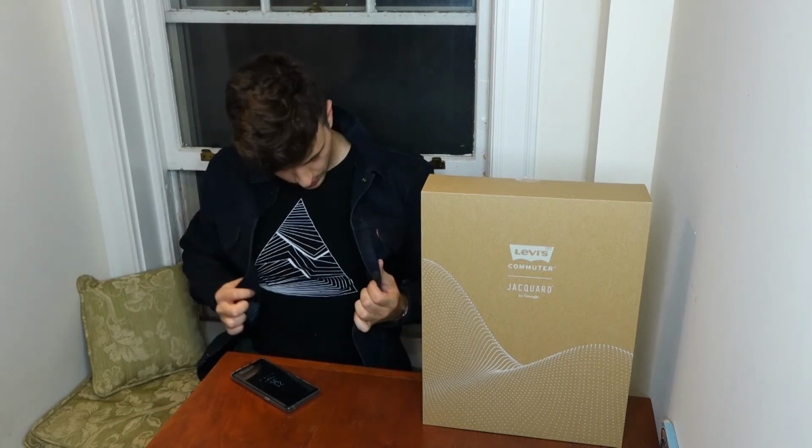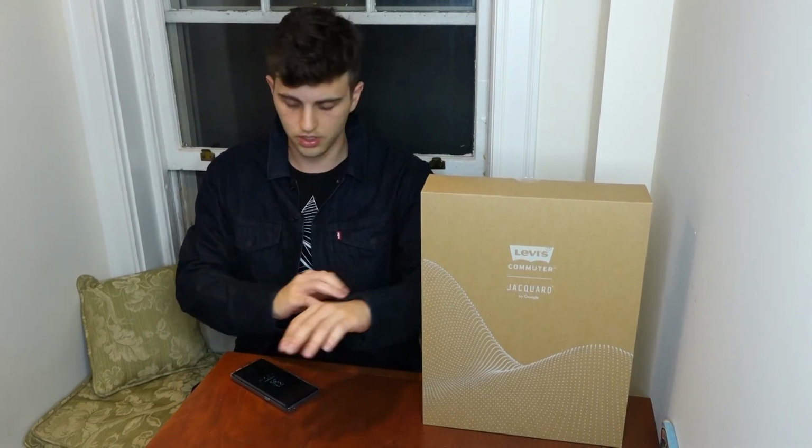So yeah guys, really pretty cool jacket. Would have liked to see this touch integration on this side just for the safety concerns, but as this is a proof of concept, I think it's definitely a step in the right direction. And I'm really curious to see what Google and Levi's or other companies can put out in the future with this technology. It would be cool to have in other applications as well, not only biking. So a lot of sports, extreme sports, winter sports, where you don't have that easy access to your phone or to your mobile watch or whatever it is that you have.